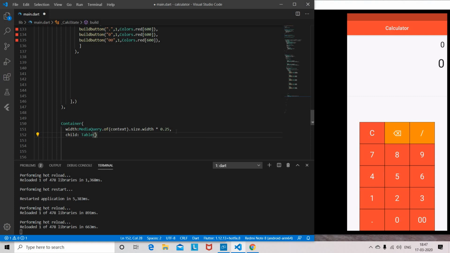Correct. The table will have children, and the table will have a row. Even if you want, you can do it in the same row, but as per my wish, I am doing this.